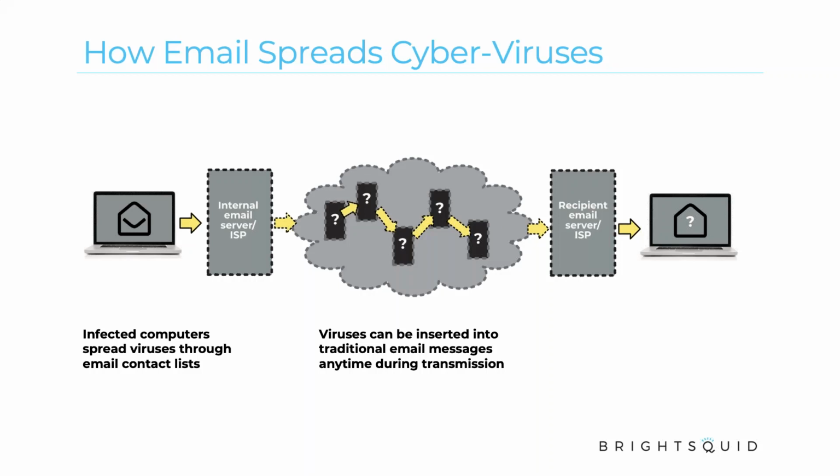So it's not just patients, and certainly none of this is meant as malicious, right? The patients aren't trying to infect your clinic. It's just that their information, their email is being infected, and that's infecting your clinic or your home setup, and on and on and on, and there it spreads.